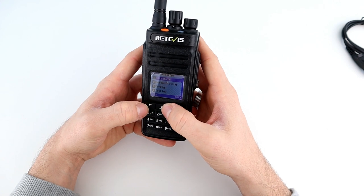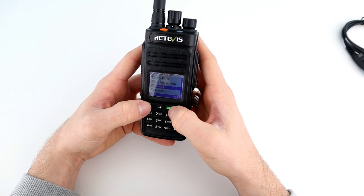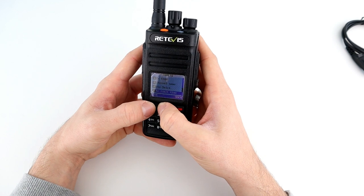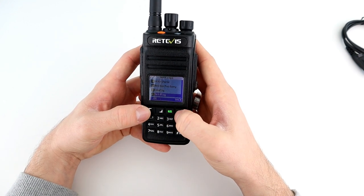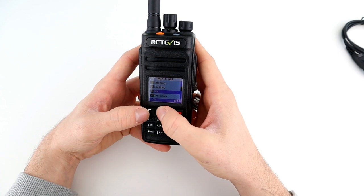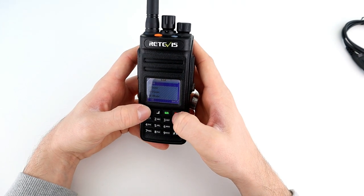What we're interested in is the settings here. So if we go into settings, we've got the serial number and version there. You can restore to factory default. You've got configuration settings, so your transmit frequency, receive frequency, all this sort of stuff here, colour code and time slot. So that just allows you to program it from the front end. We've got settings there, so you've got your language, your key lock, LED. I've got mine set to 5 seconds, so you can just have it turned on. So we'll do that now.